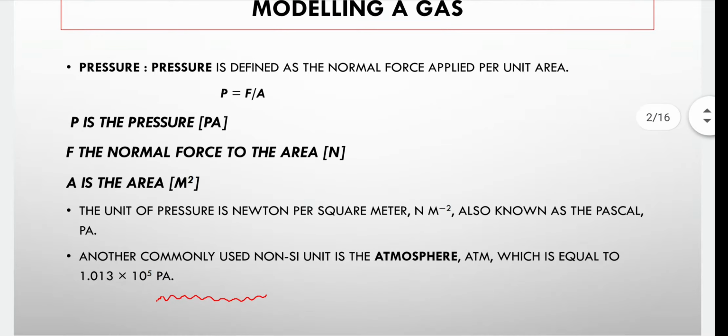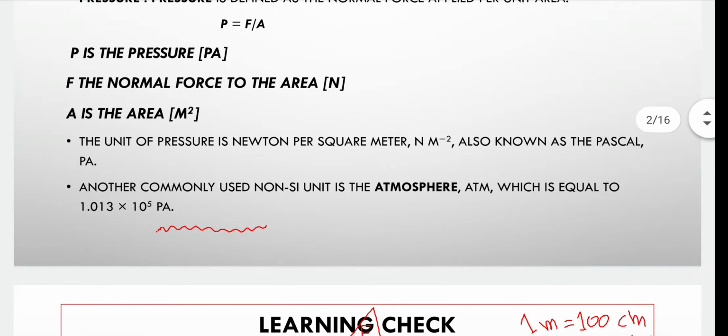P is the pressure, force is measured in Newtons, and area is measured in square meters, meter to the power of 2. Pressure is measured in Pascals, or atmospheric pressure, and force in Newtons. You have to understand that each of these quantities is different, and also that the Pascal is defined as a Newton per square meter.